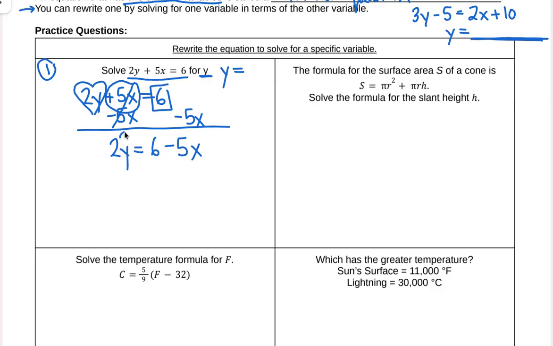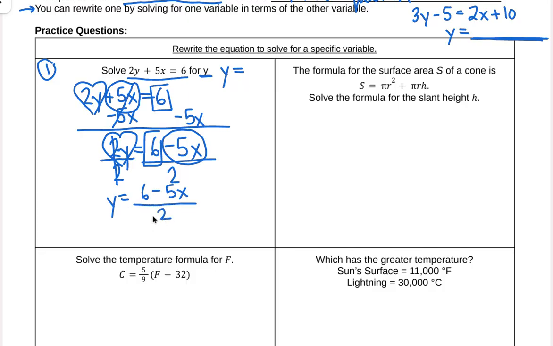So if I need to, I can still bubble and box again to make sure that I've got everything where I need it to be. And I say, okay, great. I have this y variable term all by itself now. Now it's time for me to actually solve for y, meaning make it look like y equals. So who is hanging out with y right now? 2 is hanging out with y, and it's being multiplied by y. So how do I undo multiplication? I'm going to use division. So I'm going to divide that by 2, and I'm going to divide everybody else by 2, which these 2's cancel out to 1. So I'm going to get y equals 6 minus 5x, everybody gets divided by 2.